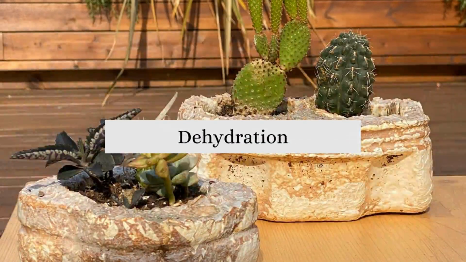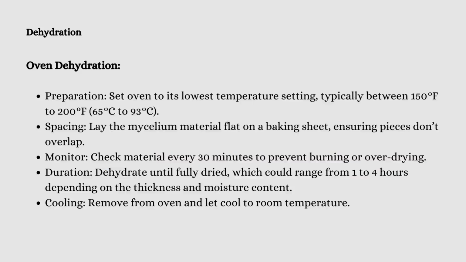So now that your form is grown and you have allowed it 1 period or 2 periods of incubation, you are going to think about how you're going to dehydrate this piece. And there are a few ways to do this. It depends on the size of your piece as well as just the equipment that you have around. And the first and most accessible, I think, for anybody working with Myco-materials from a DIY kind of practice is to use an oven dehydrator.